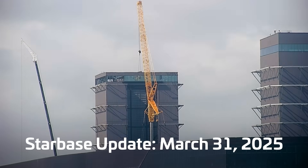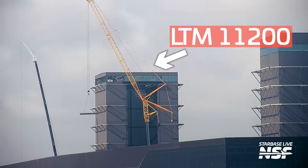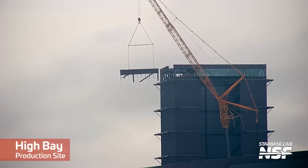Let's start this week off with high bay demolition. This is a slow process, as crews are using an LTM 11200 mobile crane to take it apart piece by piece. So far, a couple of roof wall sections have been cut off the building and lowered to the ground for further scrapping. Because of how it was built, this top bit is the most tricky part to demo. Once the roof and concrete floor is gone, the scrapping should go a bit faster, with the crane removing larger sections.